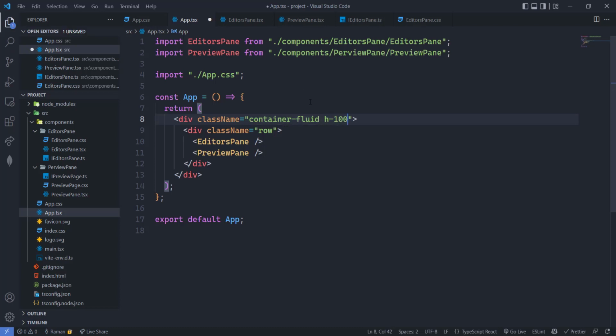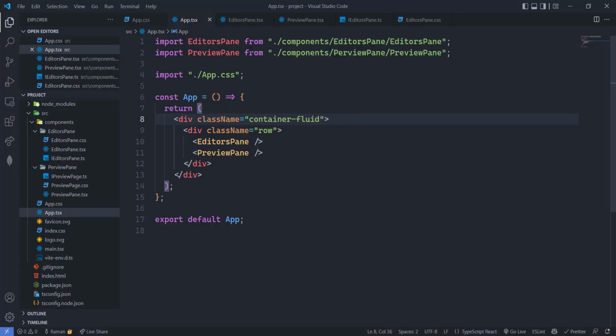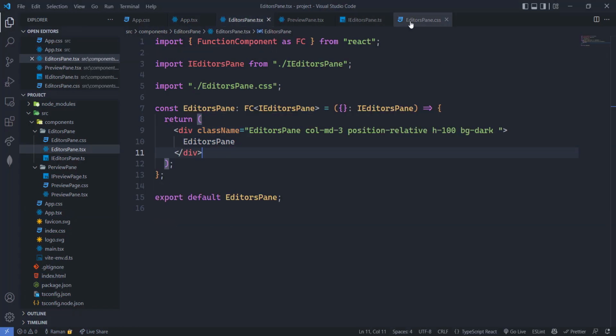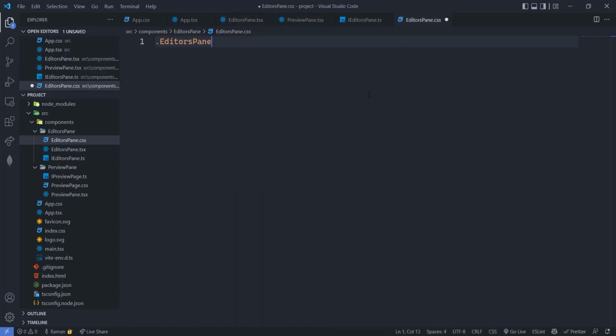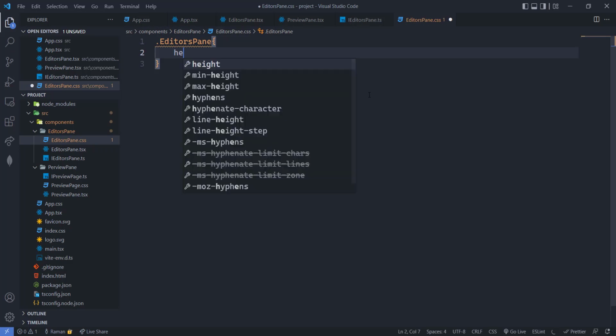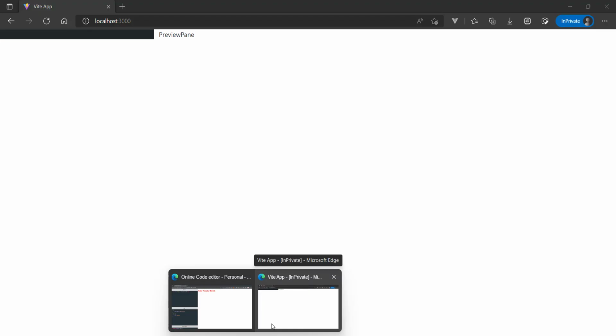So here let's write height to 100%. This is also not working. Let's remove this. And for that we are going to the editors pane.css here. So here height will be 100 vh. Just save this. And now I think we should see the changes.